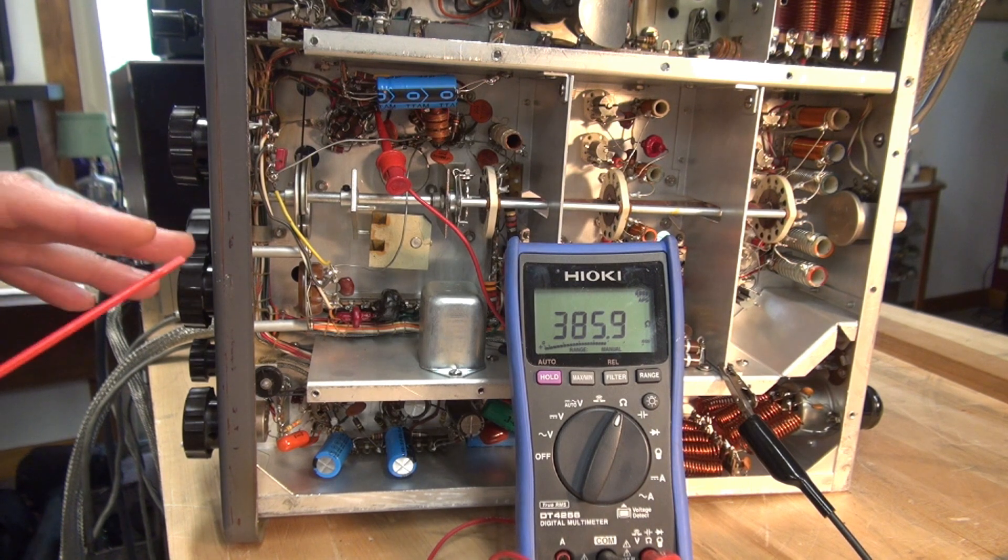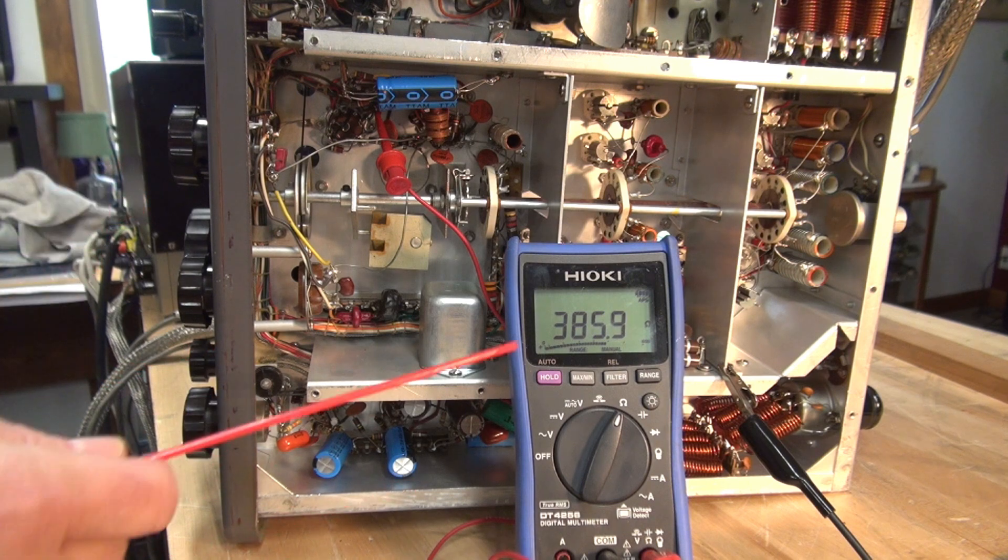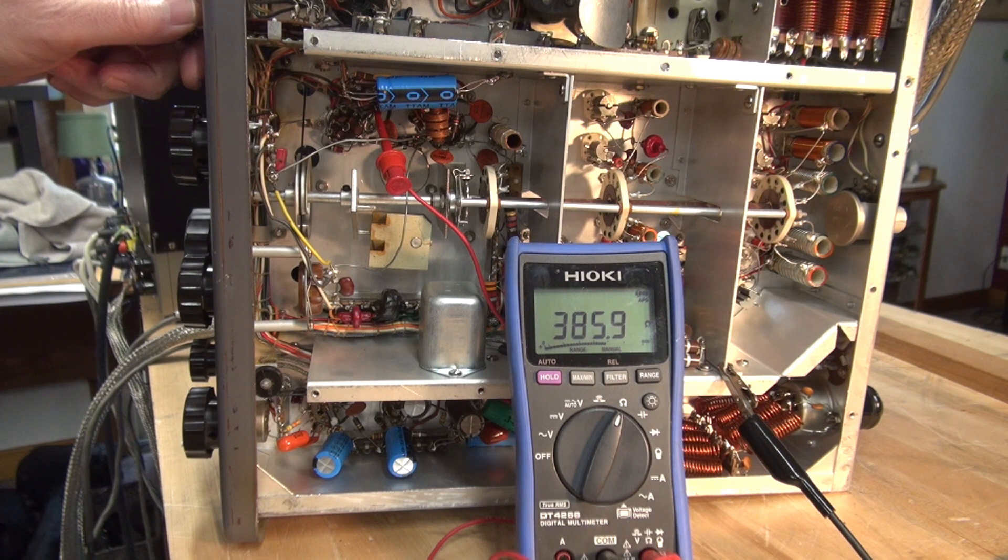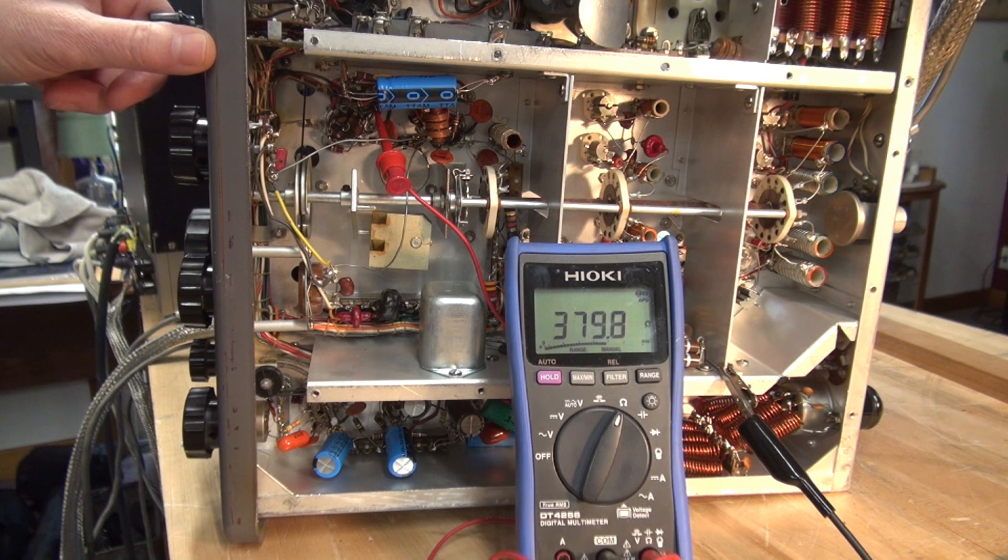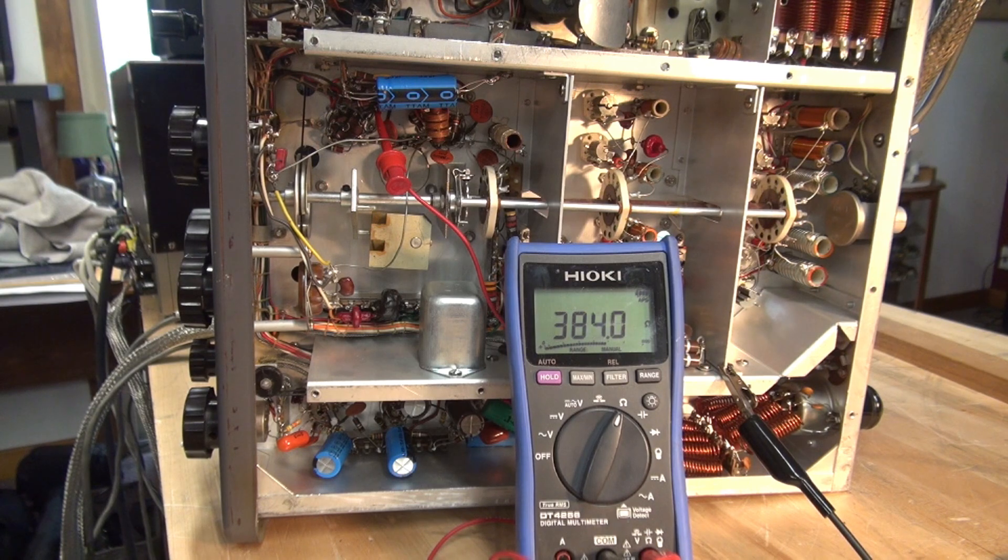Okay, I clipped the ground side of that disc cap, thinking the fault clear made no difference. So there is my 386 ohms has not budged. I'm in standby, and there's zero. You can see there's a little bit of change. But something is generating that 385 ohms, and it doesn't show up in the schematic.